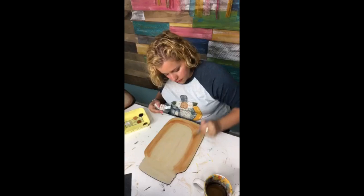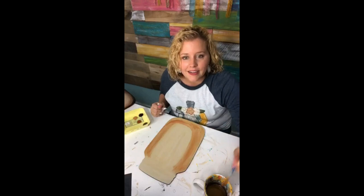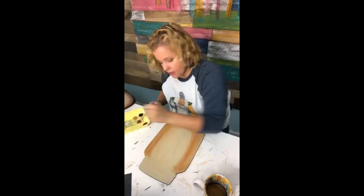Hopefully this is making sense to you guys. What color was this one? It was the burnt sienna. Okay, I'm going to bring just a little bit of that up through here. It's really watered down on my brush.